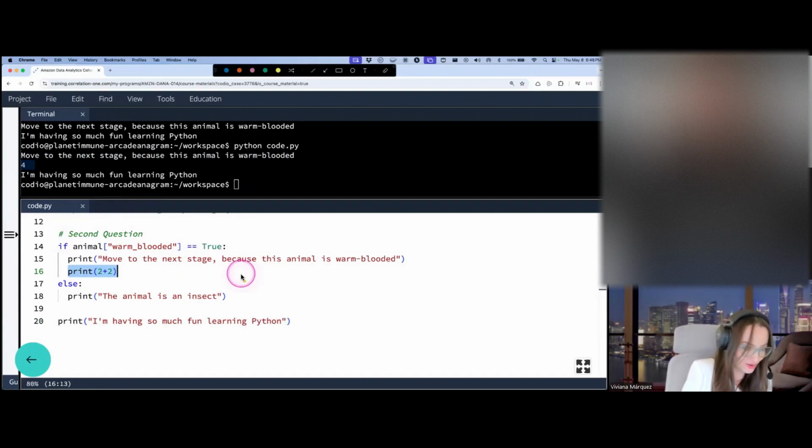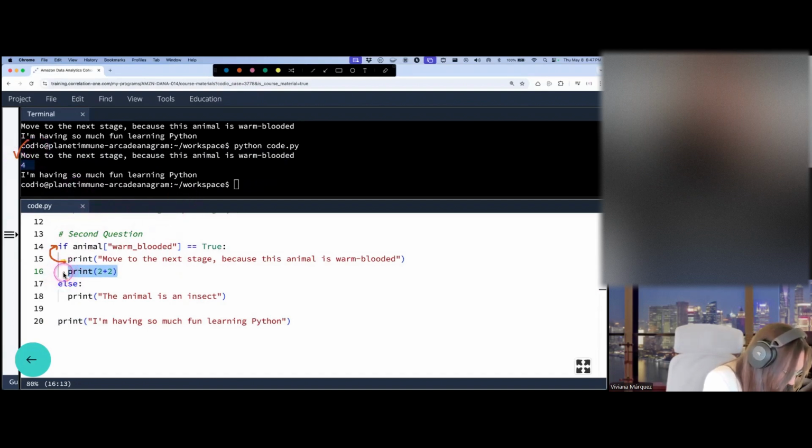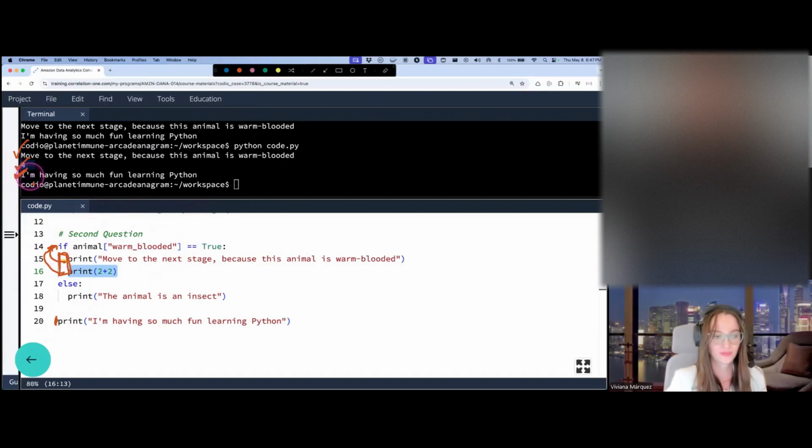So notice how this line, let me use a different marker. This line belongs to the if, so it got printed in here. This line also belongs to the if because they both have the same indentation. So this one also got printed in here. And then this one doesn't belong to anything because it's not indented. So it's still executed no matter what.